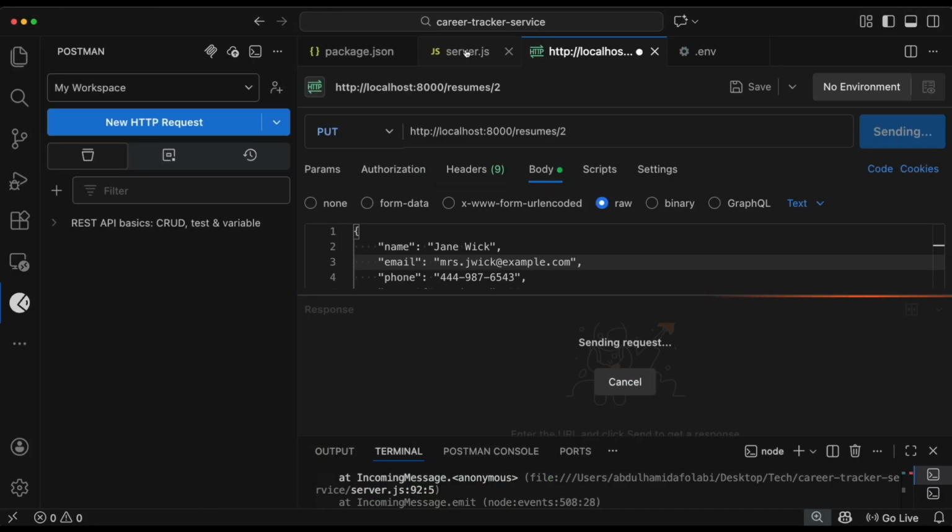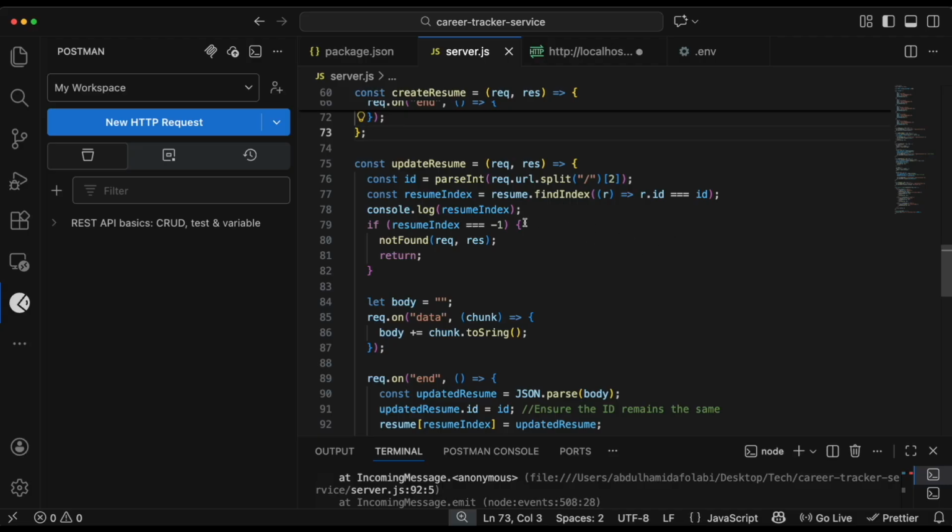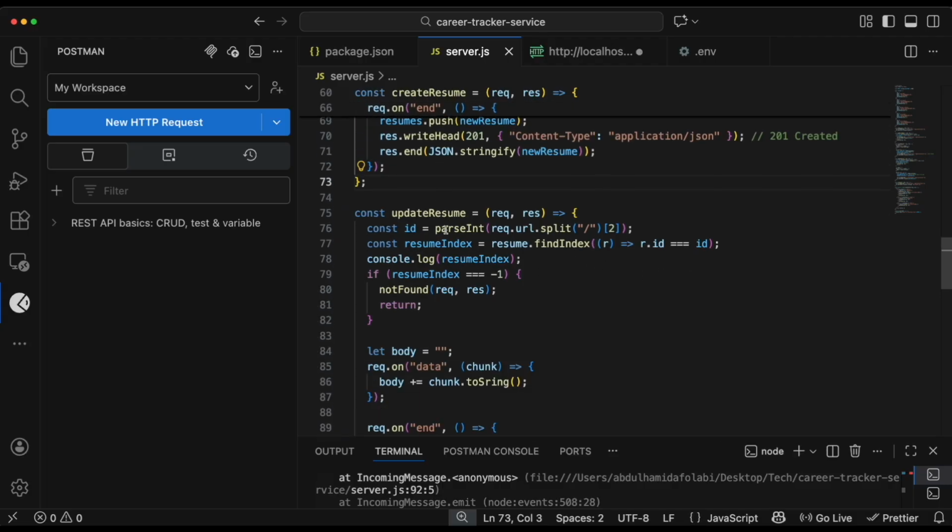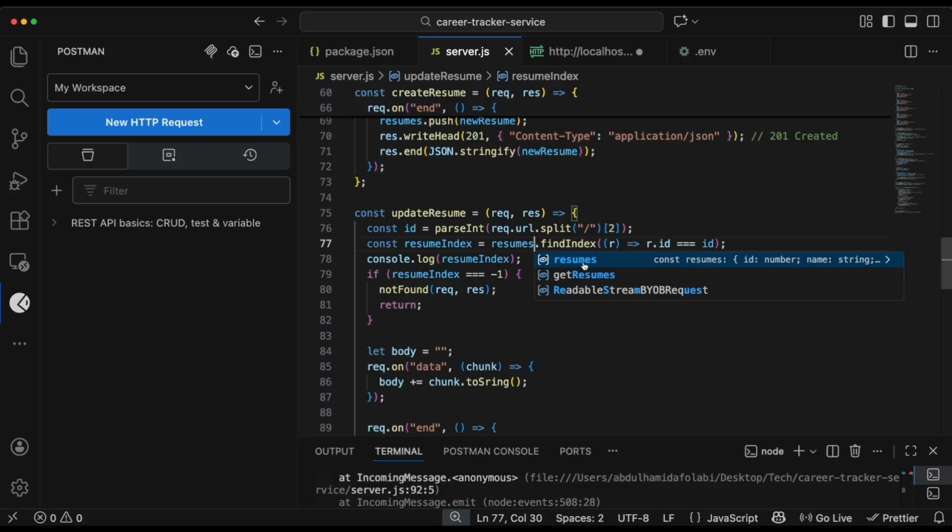Okay, I think we need to really debug the issues. What can be wrong? Okay, let me calm down. Update resume. Okay, it's supposed to be resumes. This is really why I love using TypeScript. So in the next videos, we are going to integrate the environment to use fully TypeScript so we can catch this error early.